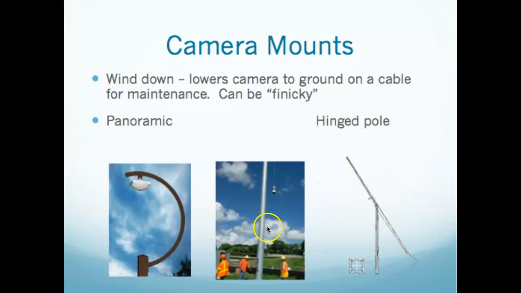But here in this picture, you can see that the camera's here, and it's actually on a cable. And these can actually be run by remote control, or you have a crank down here, and you have a key, and you unlock the key, and then the crank will turn, and the camera's up top, and it lowers itself down on a long cable. It's on a spool. You work on the camera, and then you crank it right back up into place, and it snaps back up. It's got set little gears, if you will, little notches that get it in the right place, so it snaps right back in the right place. Then you turn the key, and you lock it in place, and your camera's ready to go.